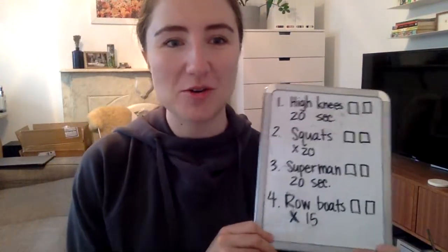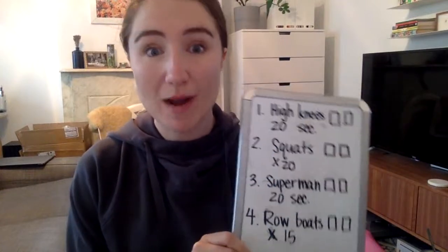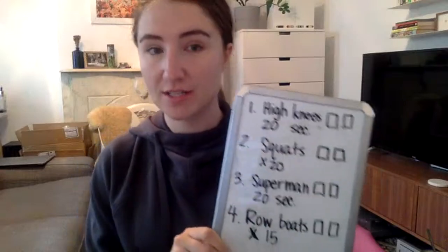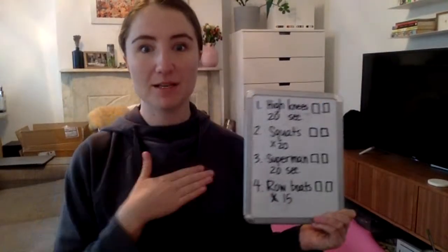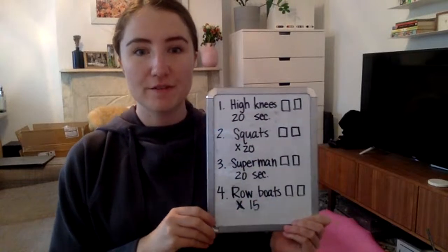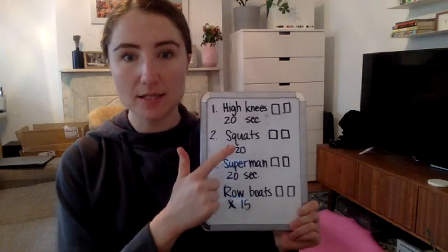All right, so we are going to start with some high knees. We're going to do it for 20 seconds. We're going to try our hardest to do it for 20 seconds to get our heart rate up. So we want our heart rate going fast. And then we're going to do some squats.